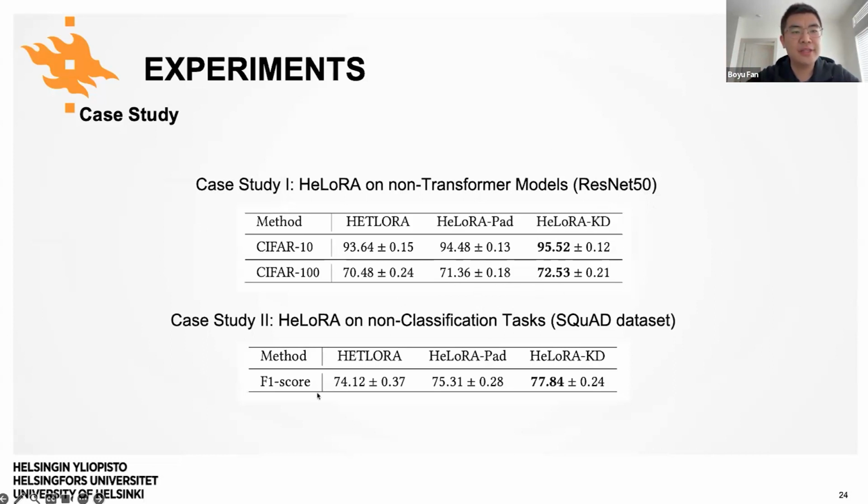Another case study is that we check a non-classification task, for which we use the SQuAD dataset, and it also works well. The only modification needed is that we change the class-based logits to position-based logits, so we just slightly adjust our loss function.